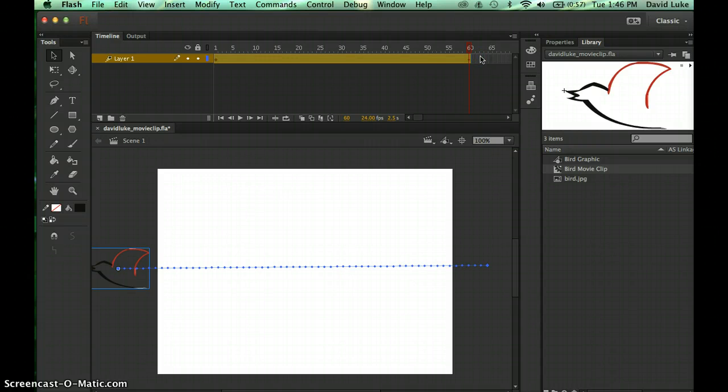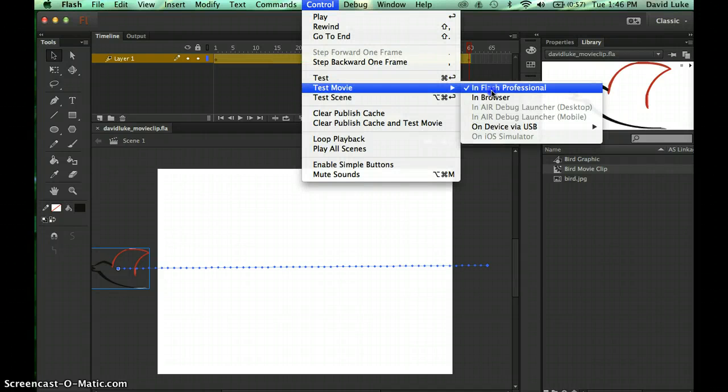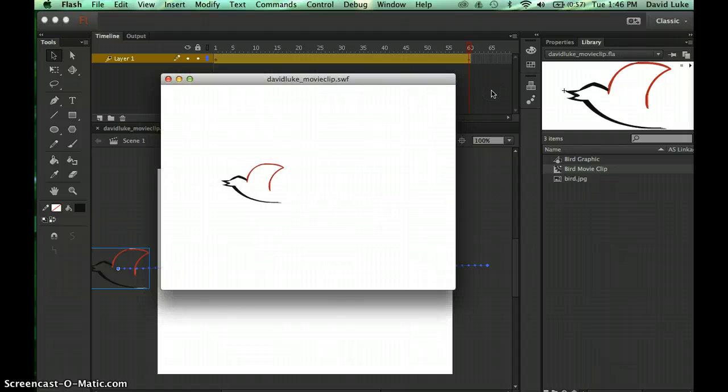If we want to, and this isn't actually in your step-by-step, we can make sure that this is happening correctly. So there goes our bird. And just like the movie clip goes to the last frame of its timeline, so does this timeline. So we have the bird just flying over and over again.